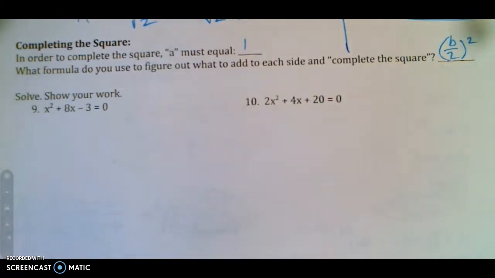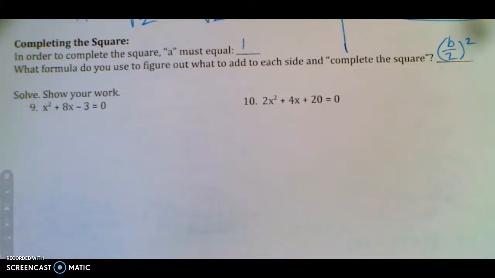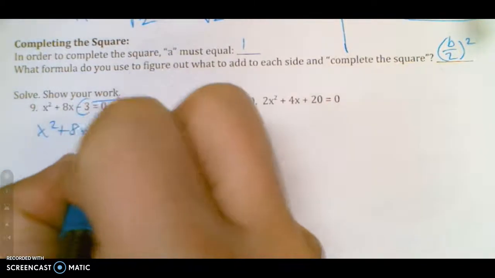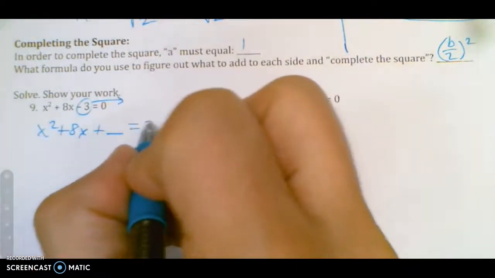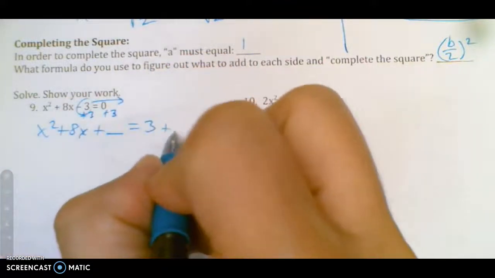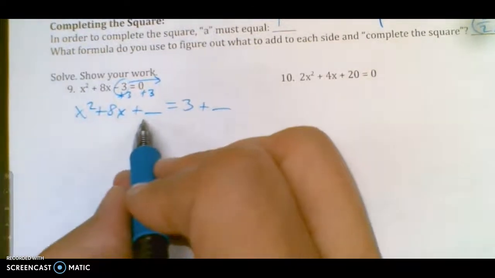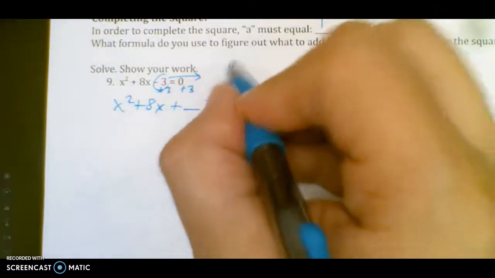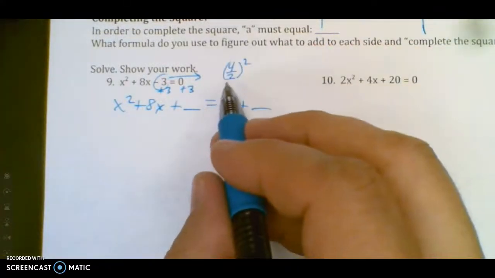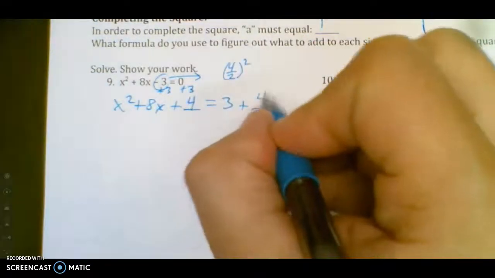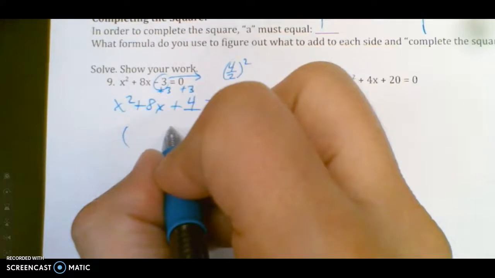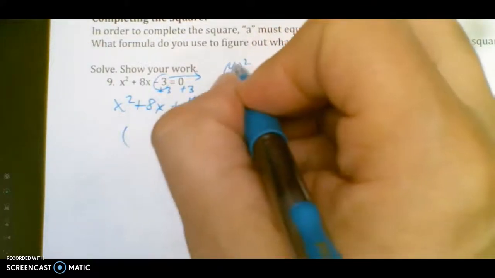Alright, so let's crank this out. I'll do one of them on screen and then one just to save some time. Okay, so once again, when you're doing this, kick that number out, because the whole point of completing the square is that you make room, and by kicking out I mean add 3. You make room for a special number here that's going to work. And that special number is found by doing this. b over 2 squared. So I'm going to take b over 2, so 4 over 2 and then square it. 4 over 2 is 2. 2 squared is 4. Whatever I add to one side, I have to add to the other, otherwise it's out of balance. And then the whole point of that is, oh my gosh, I don't know why I did 4 squared, sorry. 8 over 2.